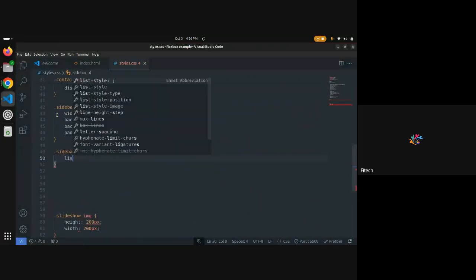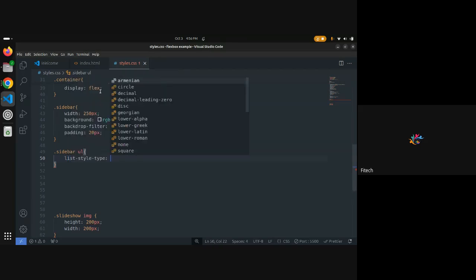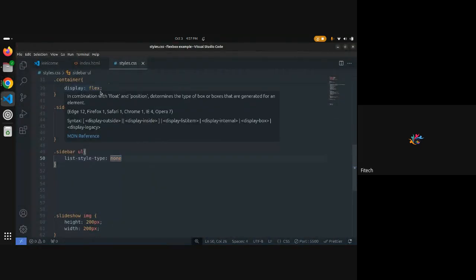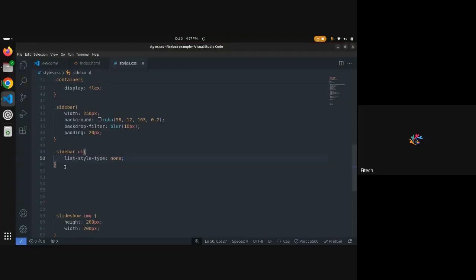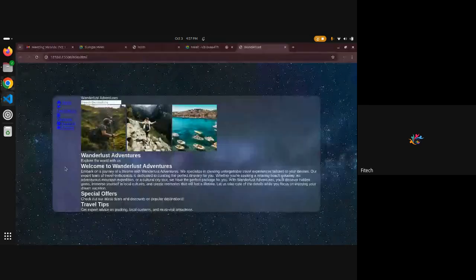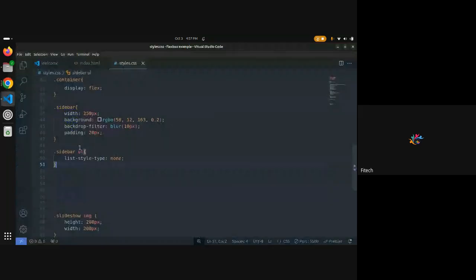I'm going to say list-style-type and set it to none. If you come back, all those dots are gone. Now let's give spaces in between each item because they are looking so cramped up.